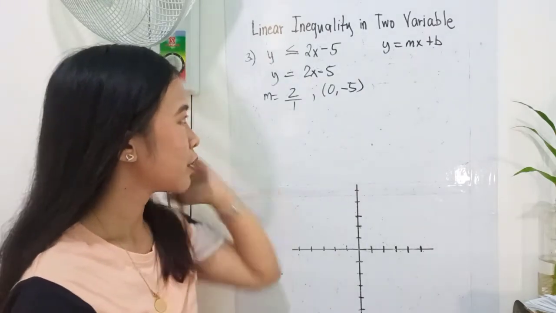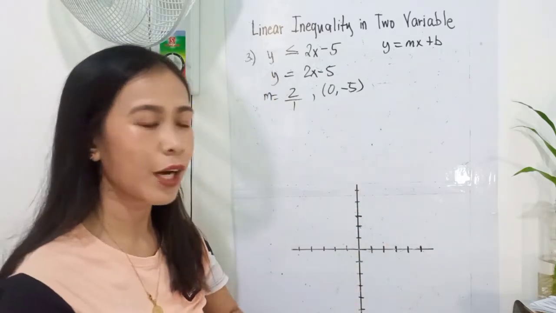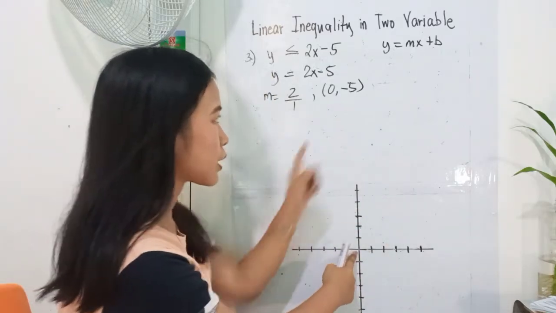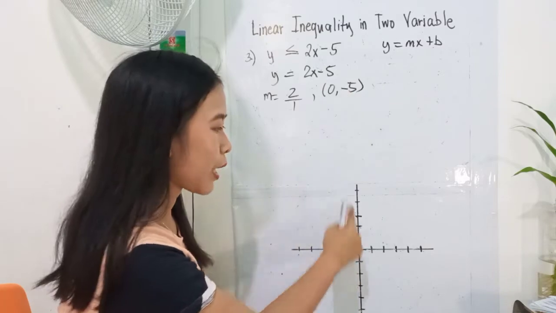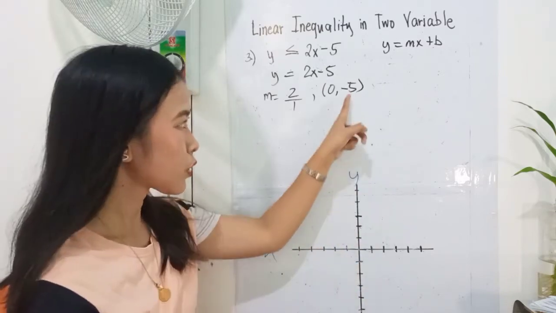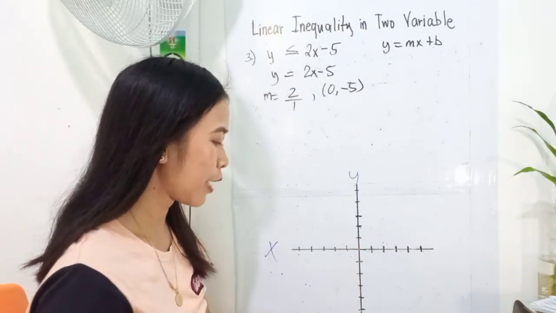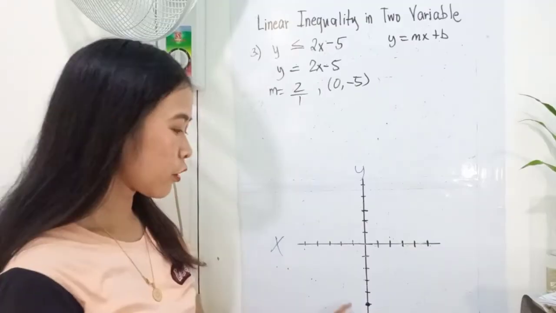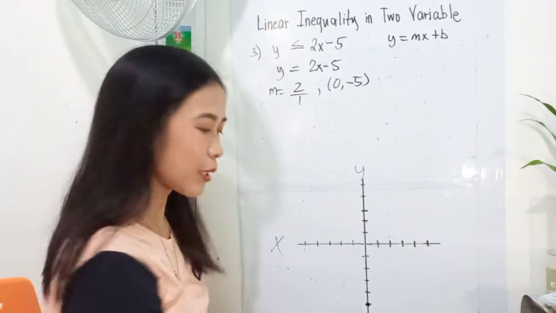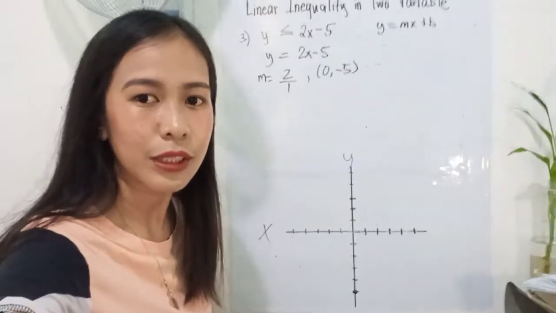So, yan. Then, let's graph it na. Okay? So, 0 and negative 5. Ang ating 0 ay nandito. Since negative 5 is y. Nasaan ba ang ating y-intercept? Ito yan, y. X. Tama? Negative 5. So, ang negative 5 natin is ito. 1, 2, 3, 4, 5. So, nandito ka. Ito yung first ordered pair mo. Ayan, nasa baba. Ito. Wait lang. Hindi nyo masyadong kita.